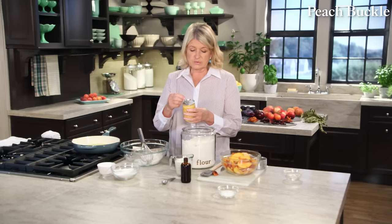Grate a little bit more white cheddar and sprinkle on top of the tomatoes — just a half cup or so. These will go back under the broiler for approximately two minutes; watch them carefully. These are oven-proof dishes, but you don't want anything to happen to them under a hot broiler. Just a little bit of pepper — cheddar is salty enough so you don't have to add more salt. Under the broiler for two minutes.